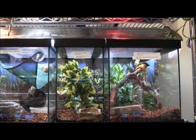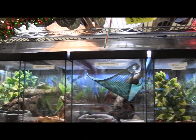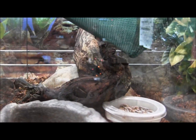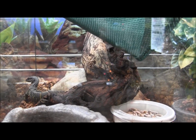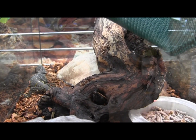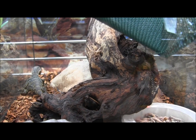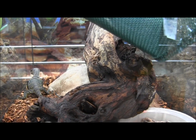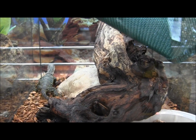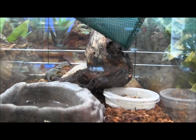Up here you can see the fogger going that I was talking about earlier. And here you can see is our little black roughneck trying to get out, and that's just one reason to have them in a nice big cage. Because while temporarily they're alright in these littler cages, once you get them home and you really want them to thrive for you and live at your house for a long period of time, you definitely want to make sure that they've got lots of space to roam around in.